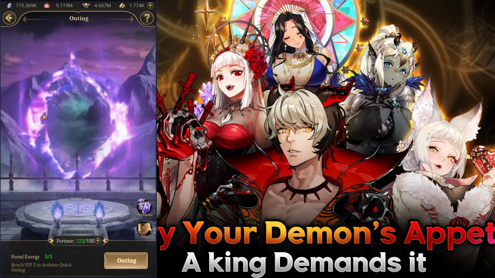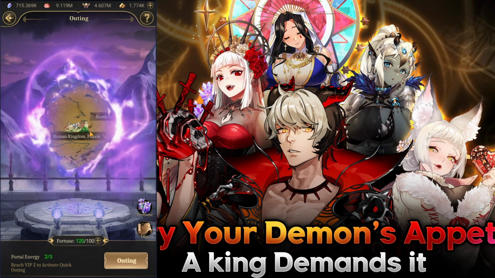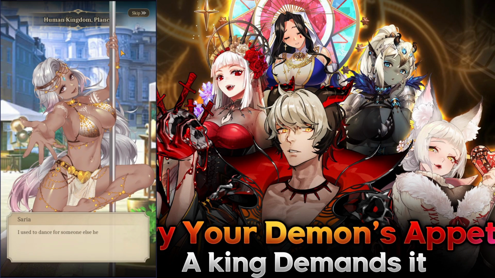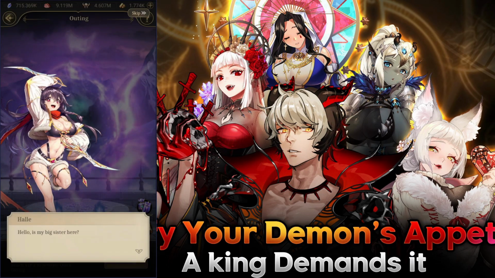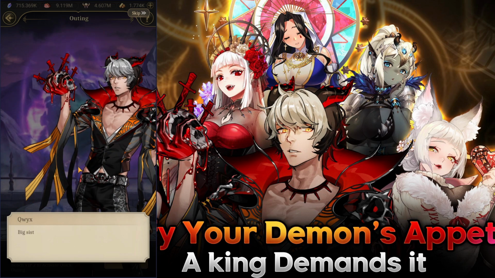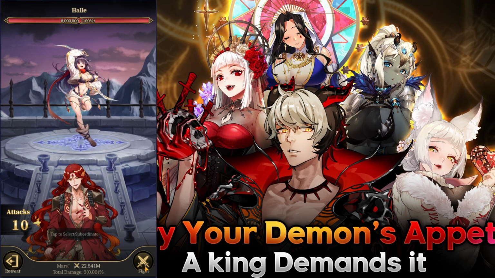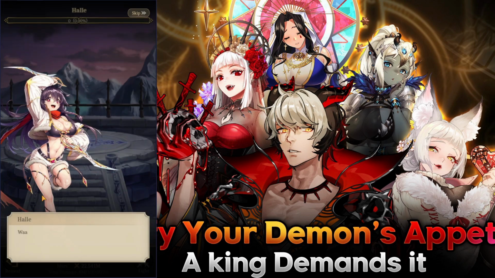And then, of course, you can go out on outings, and you can go out into the world around you, and this is where you encounter your harem, like so. I encountered Saria here, and that's increased my affection. And now, hey, look, Haley's here, coming to hunt me down. So let's see. If I defeat her, she joins my harem. So that's one defeat, but I gotta beat her twice.